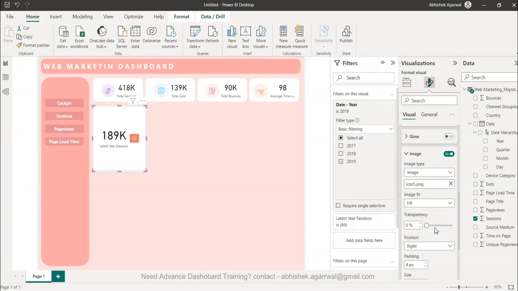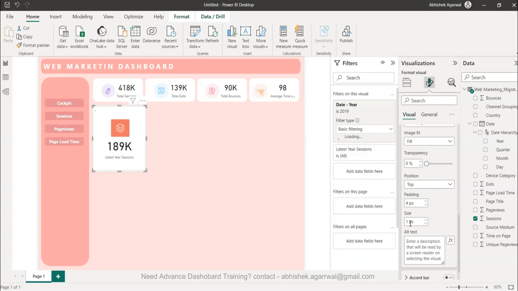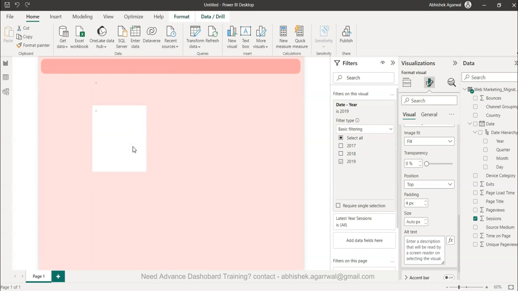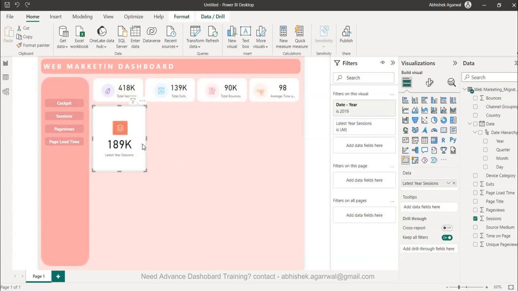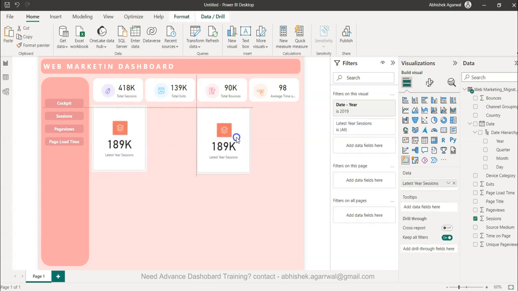We will call it fill, and the position will be top. Okay, and the size will be what, 100 or maybe 80. Yep. So we have this. Once we have this, we can copy and paste 2 more times. Oops, sorry. Control that. Right. So I will press copy and paste outside by clicking on the outside. Copy and paste. Right.